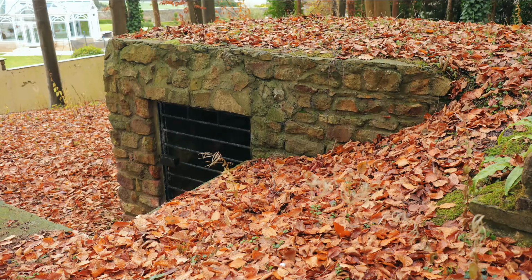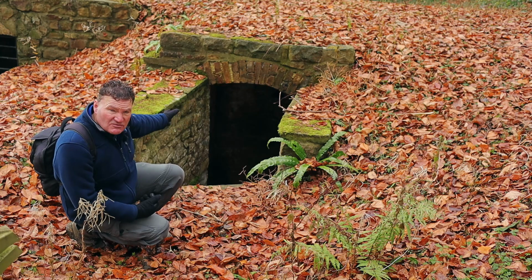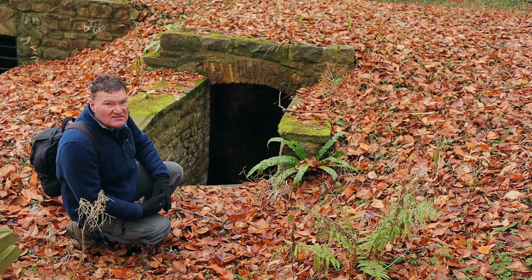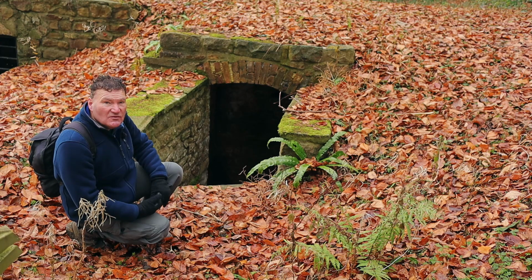But you have this lovely brickwork just on the top of this. The steps just go down, it does go a bit dark in there, but I think it's been blocked off, so perhaps it was a chamber that goes on somewhere else. There's also on the other side a locked, well, type of grid door. Perhaps it's like that because of bats, I would imagine. I think it's now just used as a storeroom for wood.